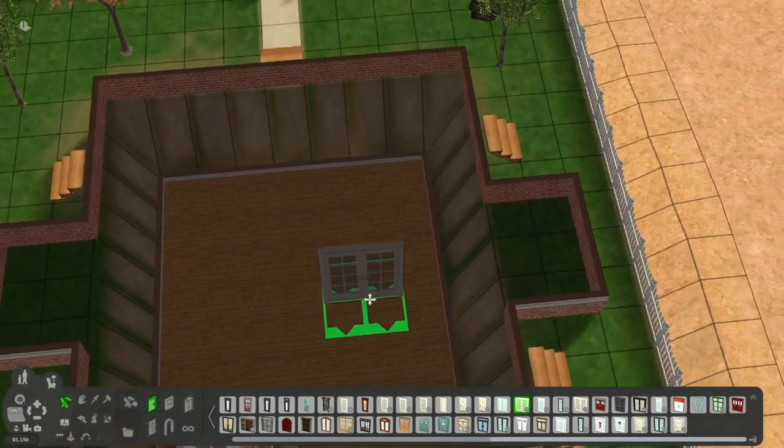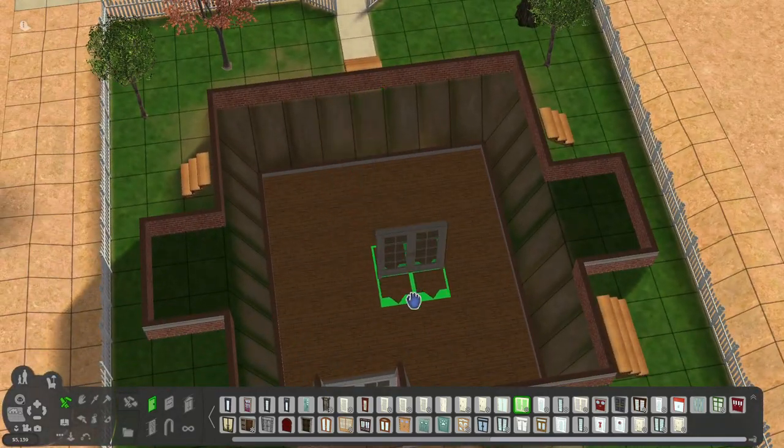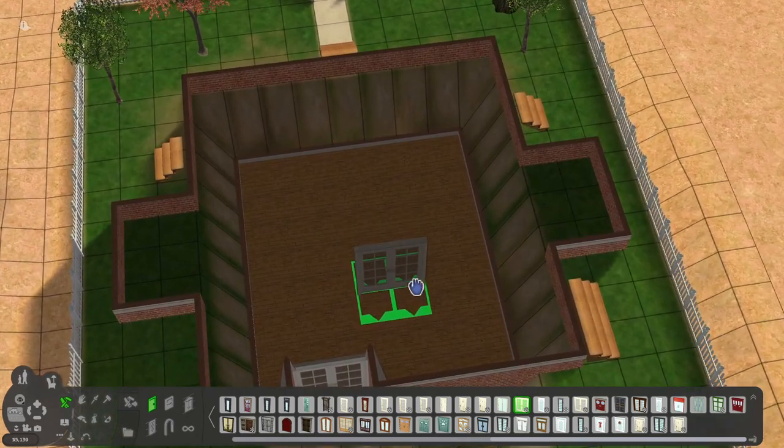So it looks like we're not going to be able... Well, we could put maybe two small bedrooms down here. I would probably just put one bedroom and a bathroom.